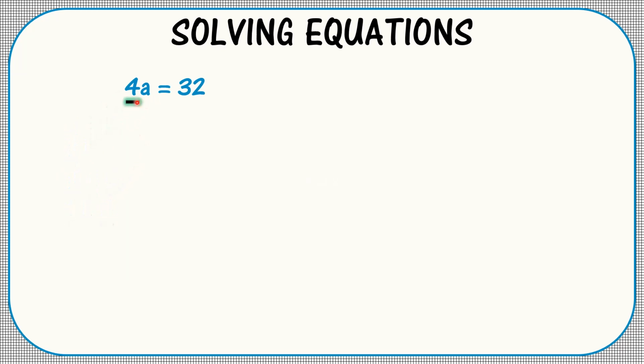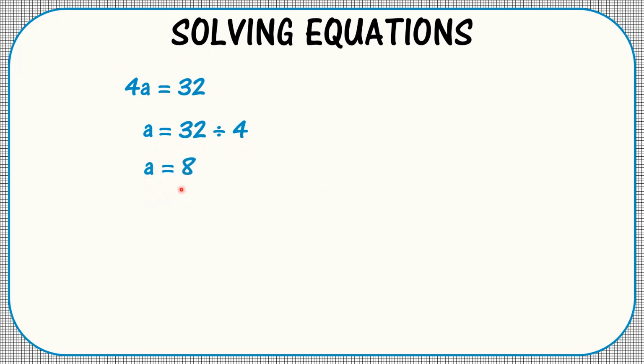What we want to get rid of is this 4. So when we take this 4 to the other side, because it's times by 4, you have to divide by 4 on the other side. So again, we lay this out the same way we have done previously. We take this a down. Nothing has happened to this 32. We have taken this 4 to the other side. So on this side, it was multiply. On the other side, it becomes divide. Now we just tidy this up and solve this. a is equal to 32 divided by 4.